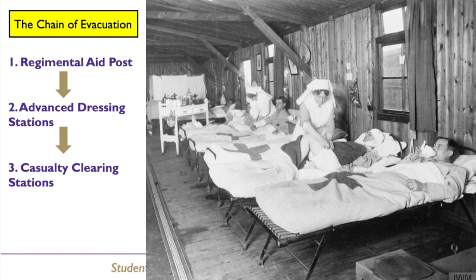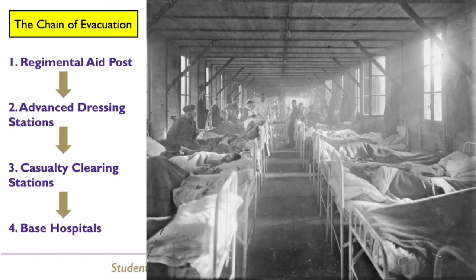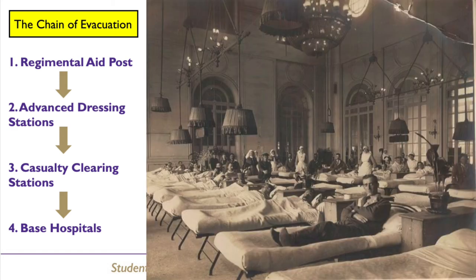Men could be treated for up to four weeks at the casualty clearing station before being moved to a base hospital or sent back to the front line. The final part of the chain of evacuation was the base hospital. Base hospitals on the Western Front were located near the French and Belgian coast so that wounded men could be transported home to Britain. These were designed to take up to 400 patients and were often turned into specialist hospitals to treat common injuries and ailments, for example the effects of gas. They were set up in large buildings, often close to transport networks. As casualty clearing stations began to treat more wounds, base hospitals became responsible for continuing that treatment, giving them the opportunity to experiment with new techniques which could also be used in the casualty clearing station.